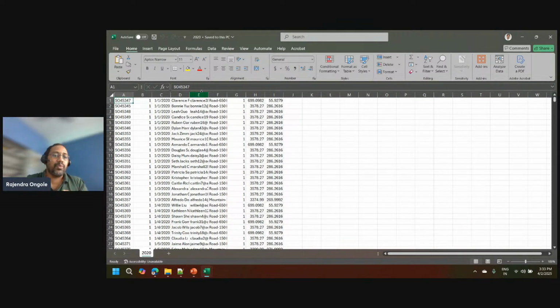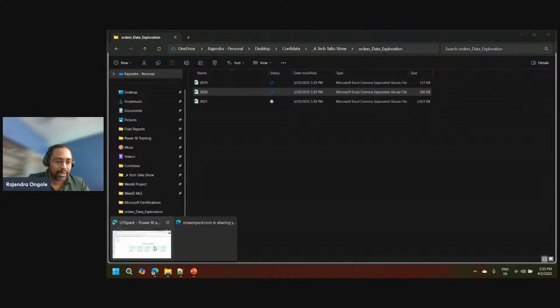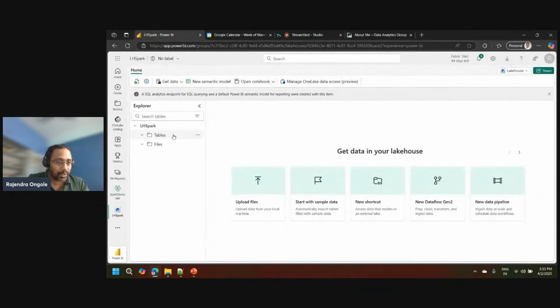Fine. How are we going to import these CSV files? As per my observation, these tables are following the same structure, all of 2019, 2020, 2021. I'm going to import these three files in one go by using a folder way of extraction. If you're observing my screen, these files are not a table. It's not a dedicated table. We are not importing from some on-premises or some dedicated source system. We are trying to import from a file source system. That's why we are calling it an unmanaged source system.